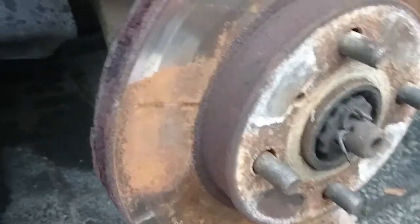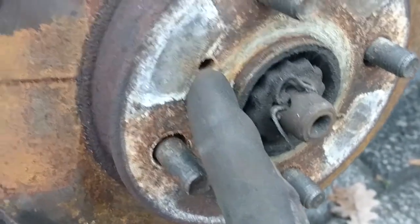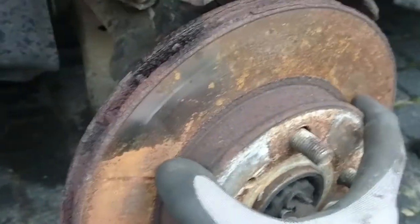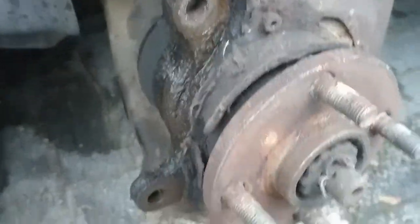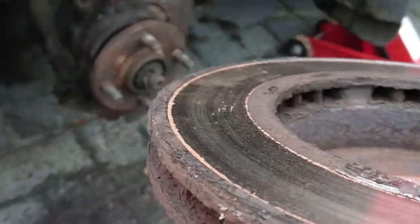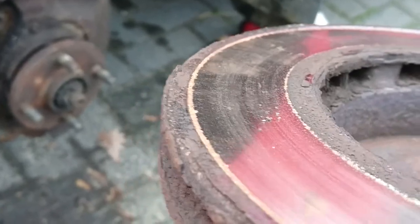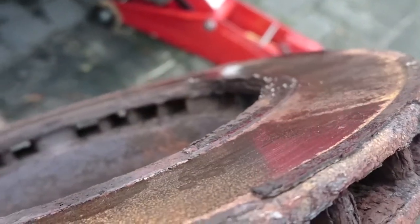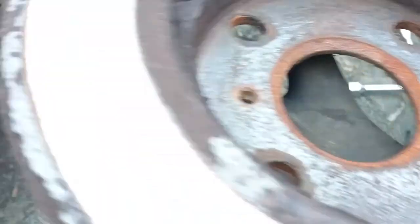After you've taken everything off — and there's not always a little bolt keeping the disc in place, though some cars like my CRX had one and it can be a pain if it's rusted — just wiggle the disc a bit and it comes right off. There's the old one. If you look at the back it's pretty nasty — just the whole trail of the brake pad worn into it. Look at how thick it was originally versus how much has been worn off. The outside is decent but still, good thing we replaced these.